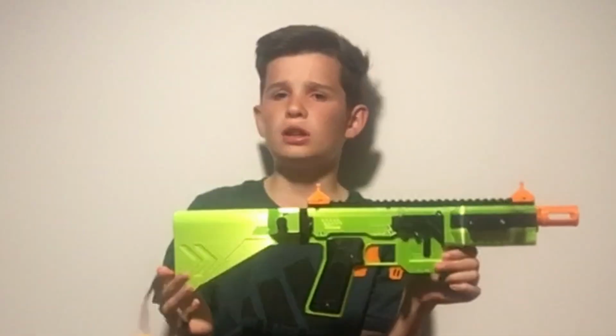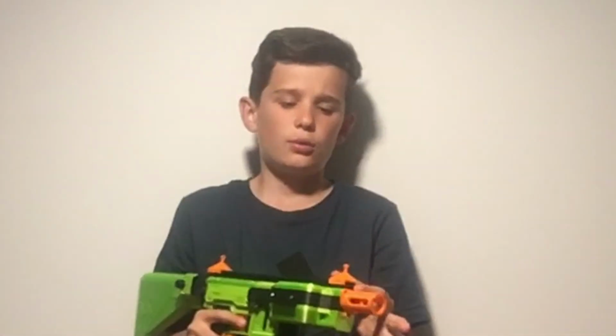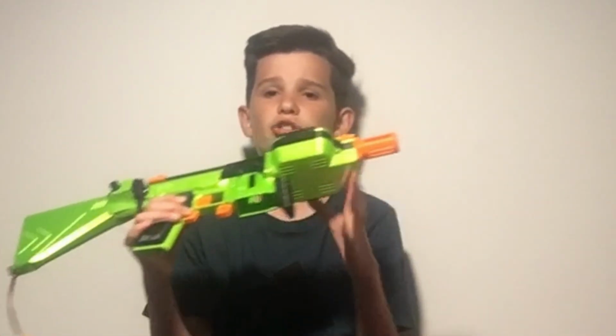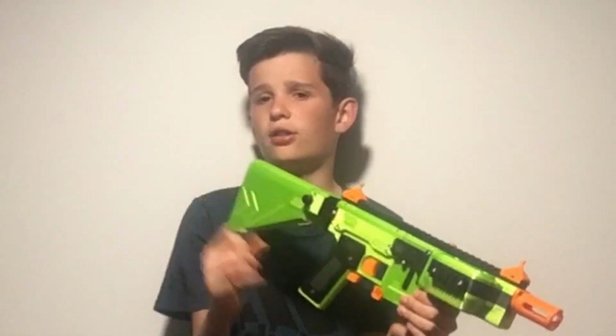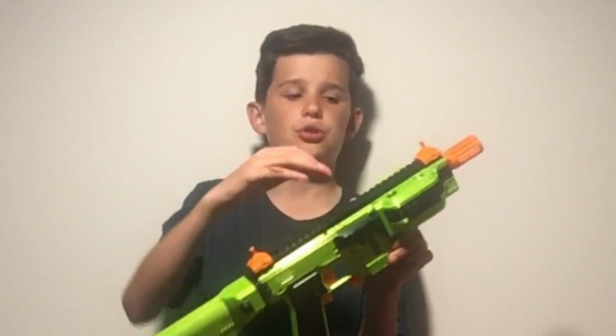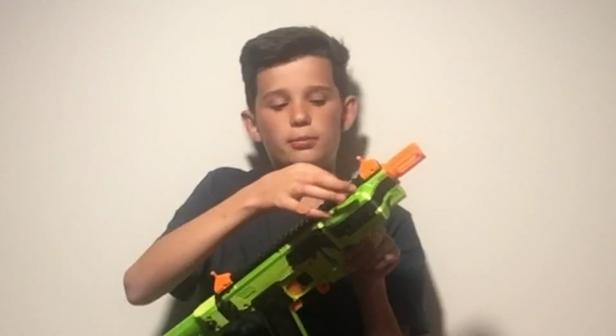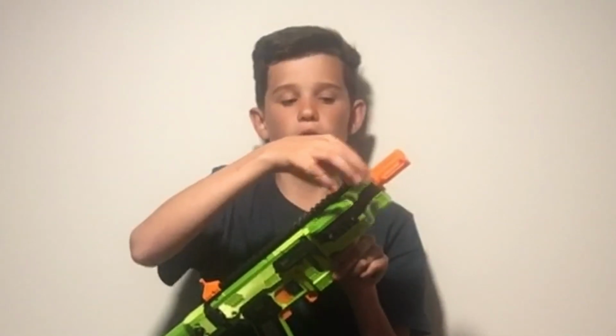So this Gryphon is shooting extremely accurate. Because of the way the flywheel cage is designed, there is a little bit of room after the flywheel cage to make sure the darts are guided as straight as they can be. Now, it's also two-stage, so that guiding starts back here and ends up here. That's a good bit of barrel because it goes through the first stage, a little bit of barrel, then the second stage, and then a little bit of barrel.